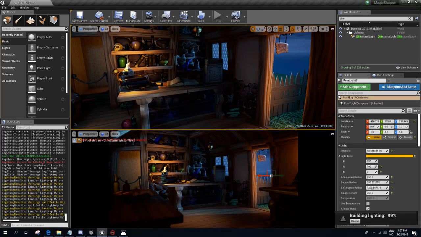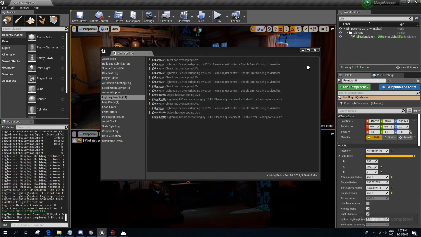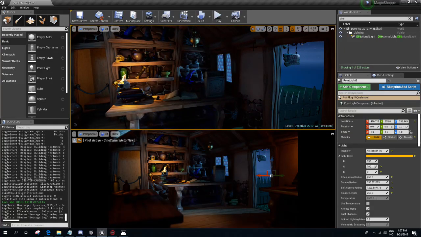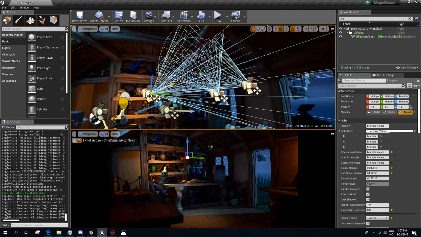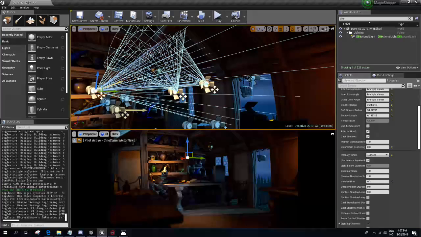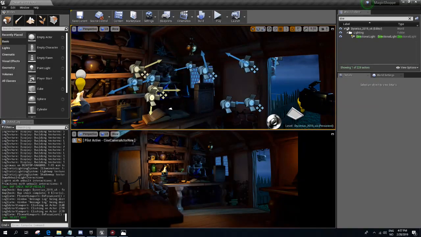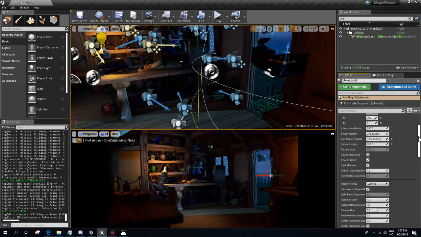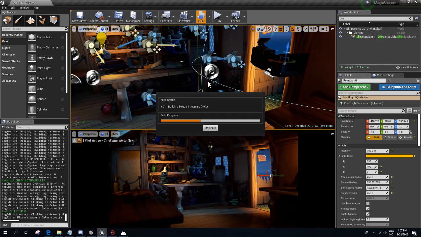Okay, and what happens? We can see there is light bleeding happening in the walls. For this and this and this, what we're gonna do, we're gonna pump this down to 0.1. This one we're gonna try 150, and we're gonna try again.